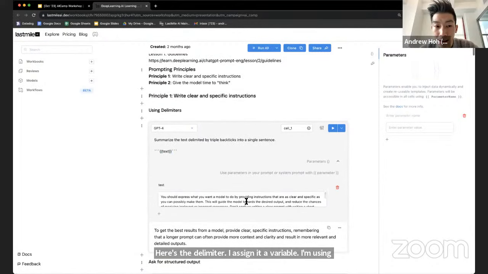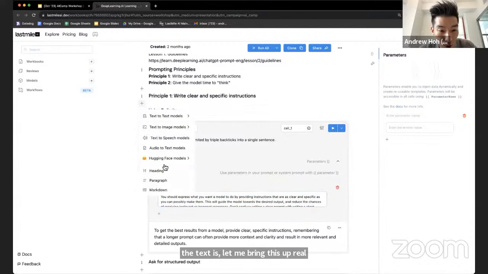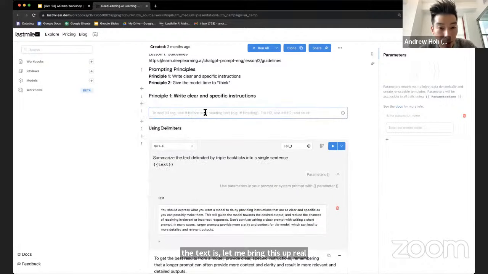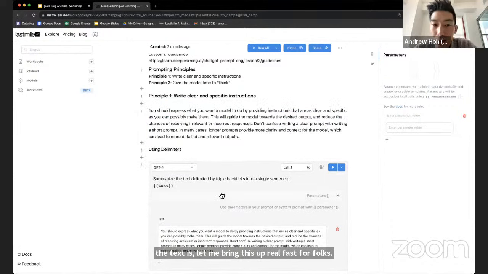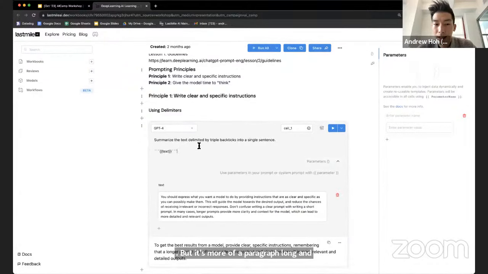And the text is, let me bring this up real fast for folks. Here we go. Okay, the text is: you should express what you want a model to do by providing instructions that are as clear and specific as you possibly can, and so on, but it's more of a paragraph long. And so being able to delineate exactly what's the text that you want to run.